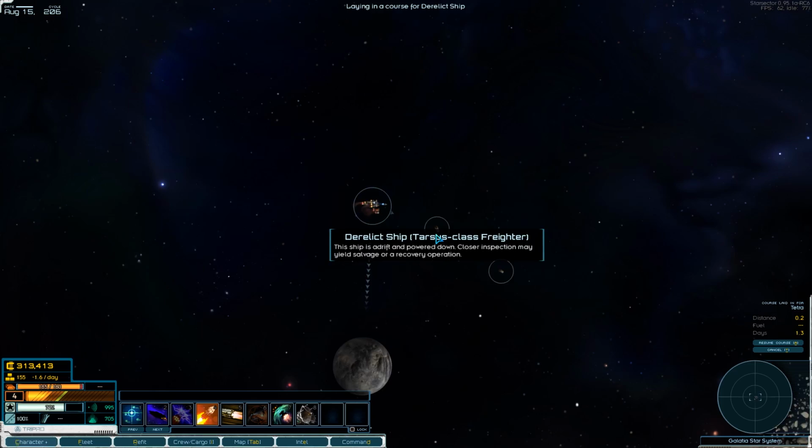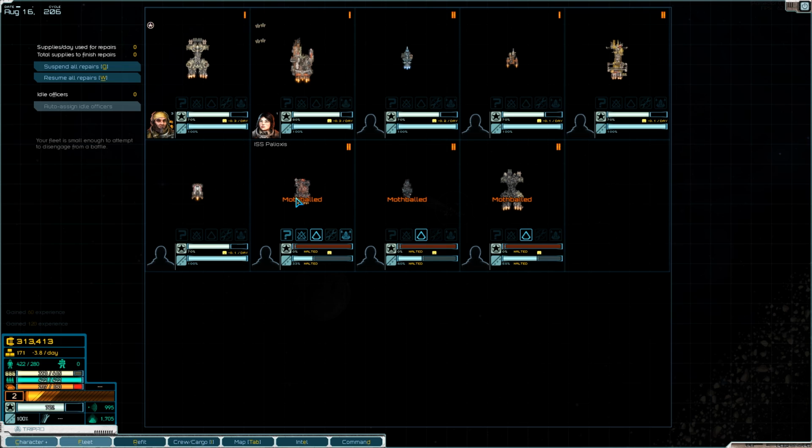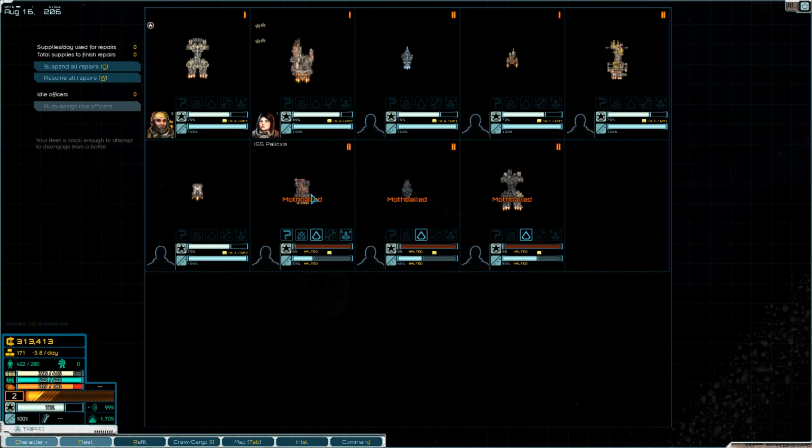Now we got a Tarsus. I don't know what that is, so we'll just salvage. And a buffalo. And that's not gonna happen either. All right, so not bad. We got this tanker. We got the, I forget, what was this again? Oh yeah, a wolf, another one like this. Okay, and then another, so 2 more combat ships and then a tanker for ridiculously increasing our fuel capacity.